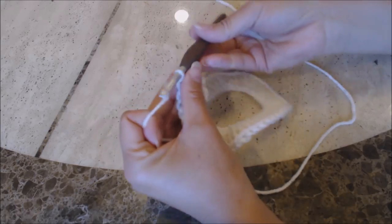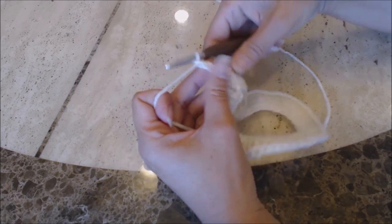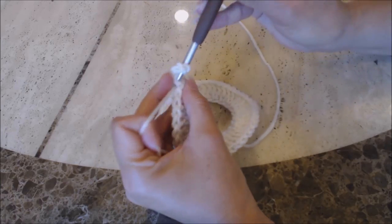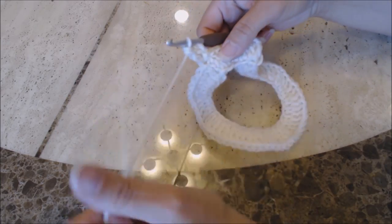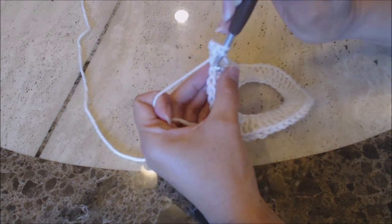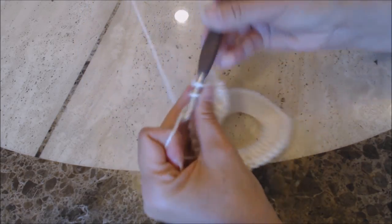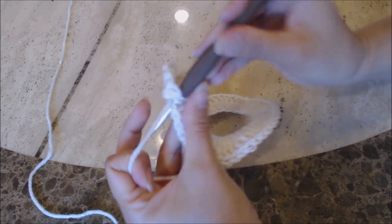Then you're going to chain 3 for the next round. And that's going to count as your first double crochet. And then you're going to do another double crochet into the same stitch. And you're going to do two double crochet into every stitch all the way around, just like you did for the previous row. So go ahead, finish doing two double crochet into every stitch around.